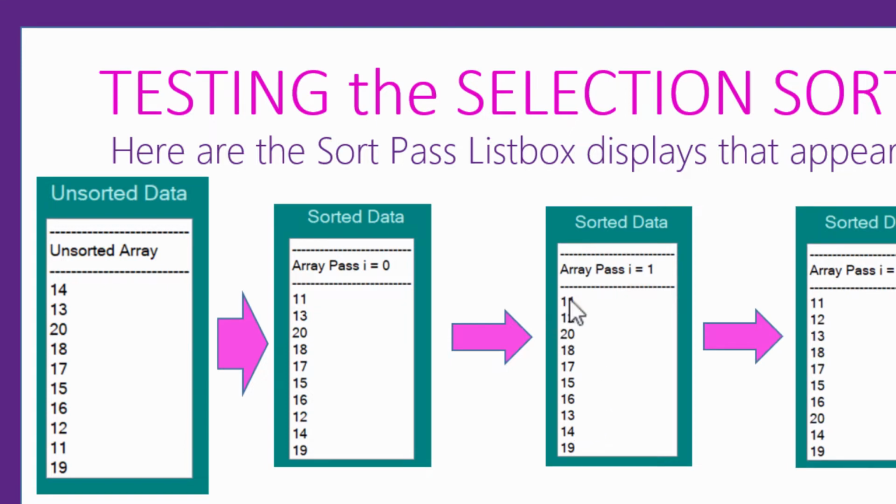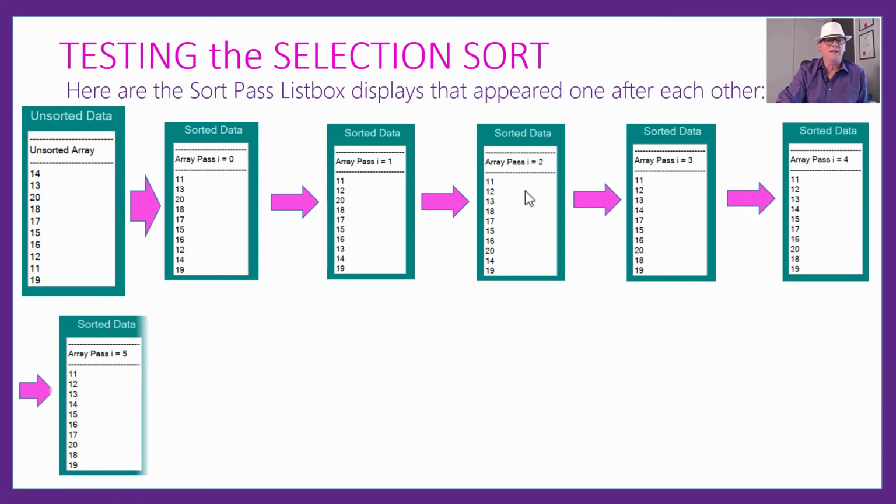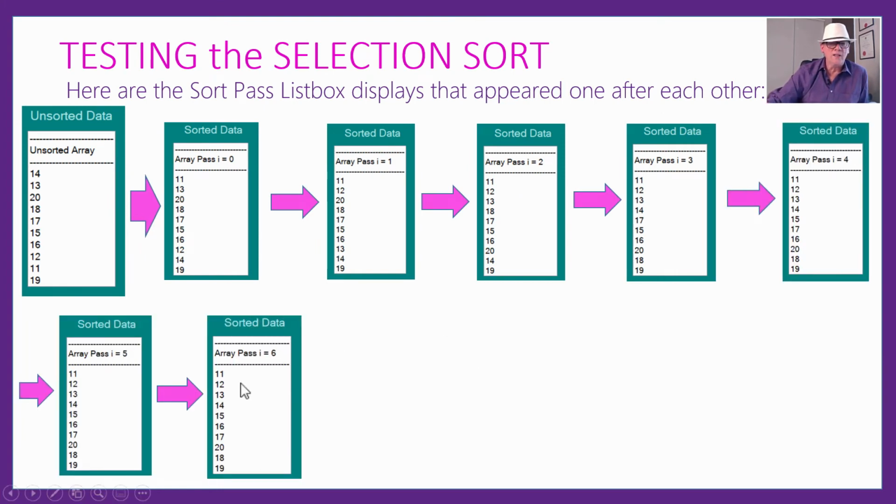And one more, because we've done 11 and 12 and they're ticked off as sorted now, and we don't have to revisit them. We're starting at 20, and when we scan down, the smallest one that is smaller than 20 is actually going to be 13. Okay, so 13 and 20 should swap positions. These two guys should swap around. So 13 swapped up to here and 20 swapped down to there. And if you keep going, that's the next pass, that's the next pass, the next one, and the next one. And you can see it's all starting to get in very sorted order.